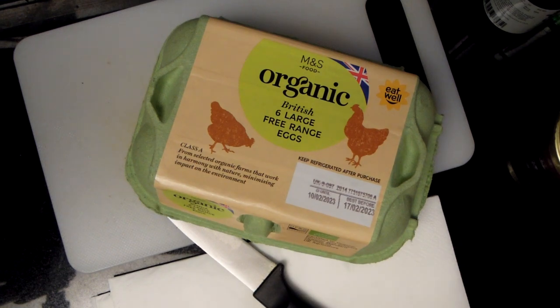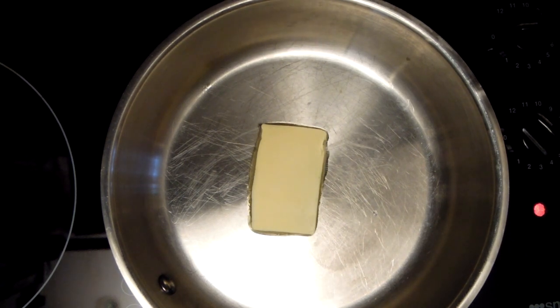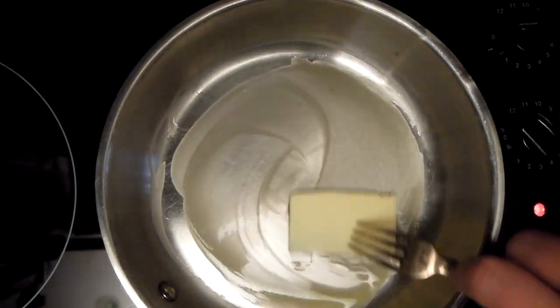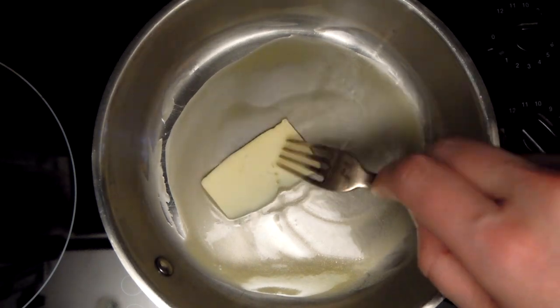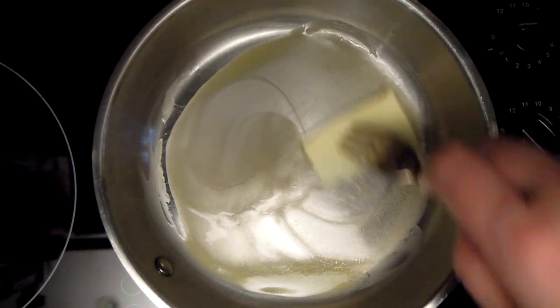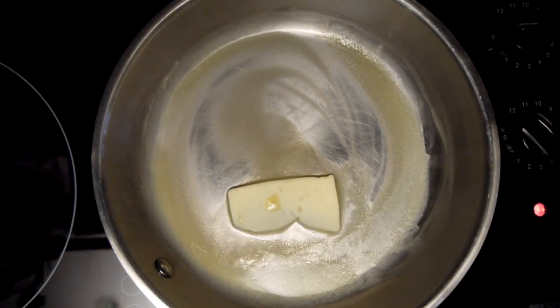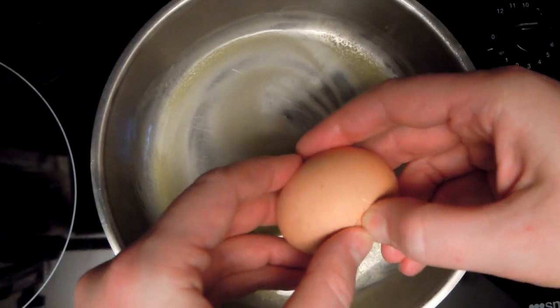So let me put my butter away. So as my butter starts melting, I'm going to add my eggs. It's already quite nice here. So here we are. I think two eggs will be enough for me today.